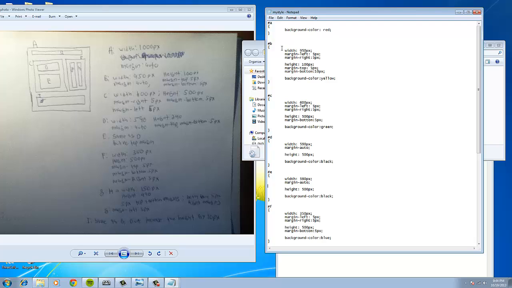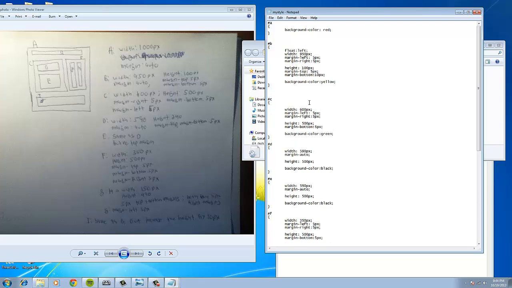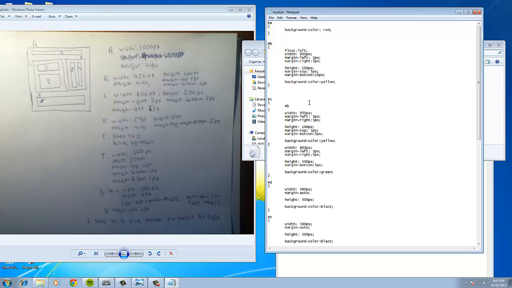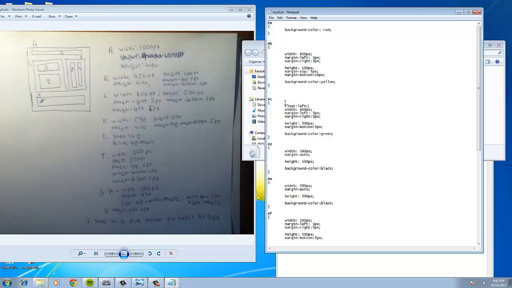Okay, so what we're going to do is take a look at everything and try to figure out what's going on. You have to put in those floats, float left. What float left does is it basically takes everything and puts it on one line from left to right. And when you run out of room, it'll go to the next line. That's all that happens. It's basically how you type, and all the words go on the line until you run out of space and you hit a margin, and then the word automatically wraps down to the next line. Float left enables the boxes to wrap.